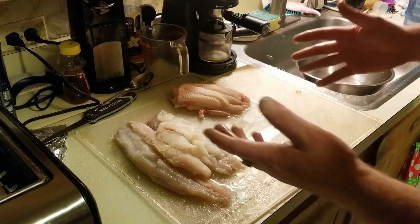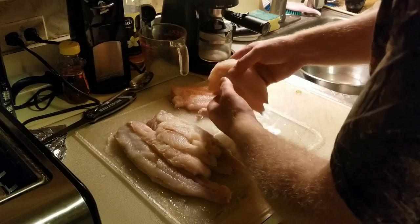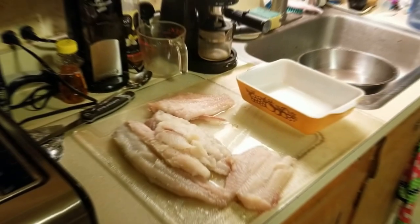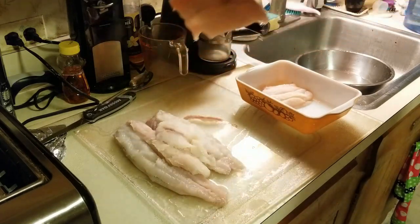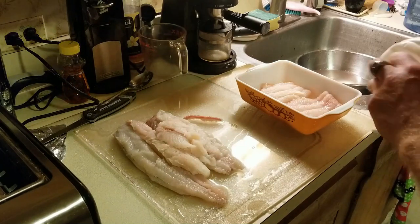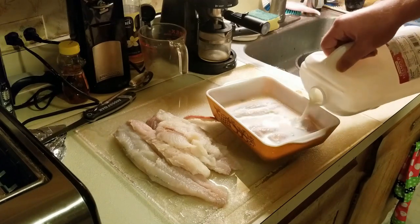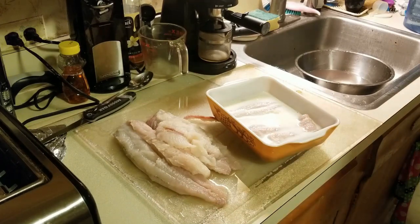All right, let's show you what we're gonna do with this meat to get it ready. We're gonna put this in some milk. Let's get our milk in our little pot and set it in the fridge overnight. All right, well, here goes a piece of meat. And there goes a piece of meat. Fits perfectly in here. And we're just gonna put some milk over them, just so they're submerged. All right. And these will sit in the fridge overnight.